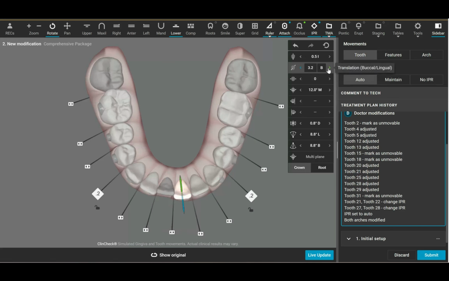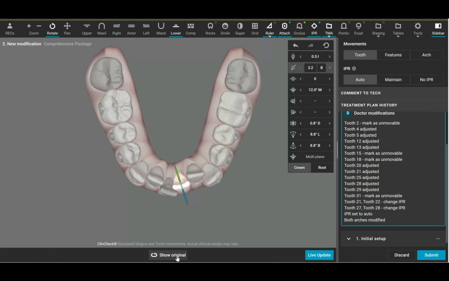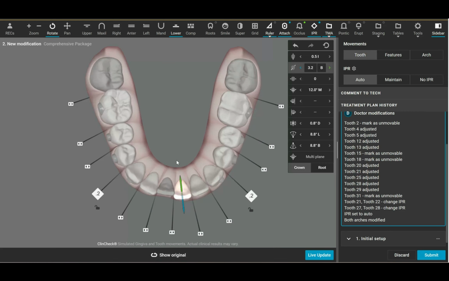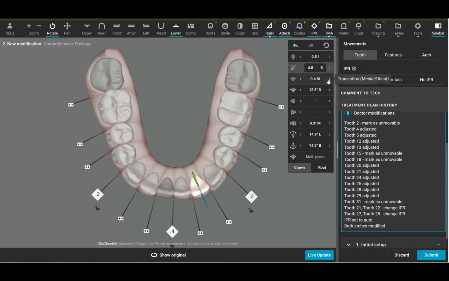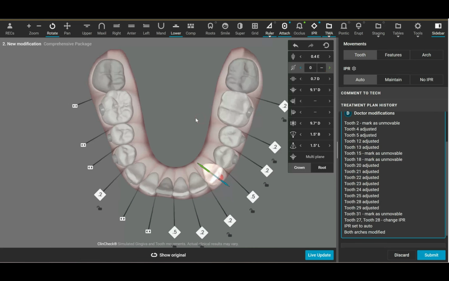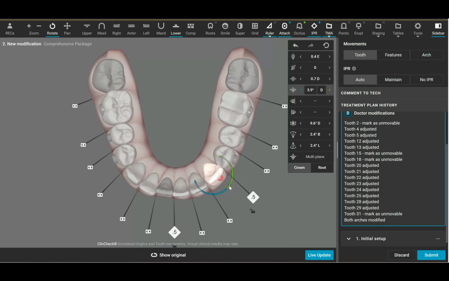And now you're going to have to move the other teeth. Notice that there's 3.2 millimeters of forward movement of tooth number 24, but that tooth is really far back. There's an abundance of bone and gingival tissue ahead of that tooth, but I still have to move it back because I've got to line up the teeth. So notice when I do that, the algorithms are adding IPR for me automatically. Once you move it back, you might have to rotate it a little bit. There's a rotation widget, just go like that.